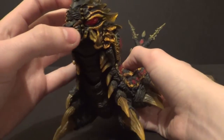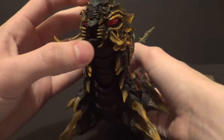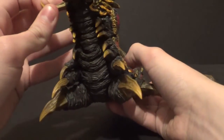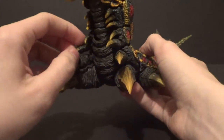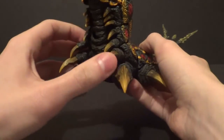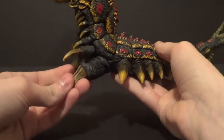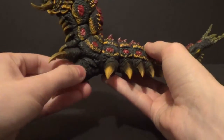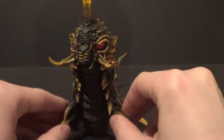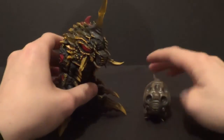As you can see, you can open and close the mouth and move all four of these little pincer mandible horns around the mouth also. So you get a lot of movement in there. Very neat. You can also move these little claws here. All those move, and these have several points that they move on as well. As you can see, and they move back there. Just a very, very impressive figure. They're both impressive.